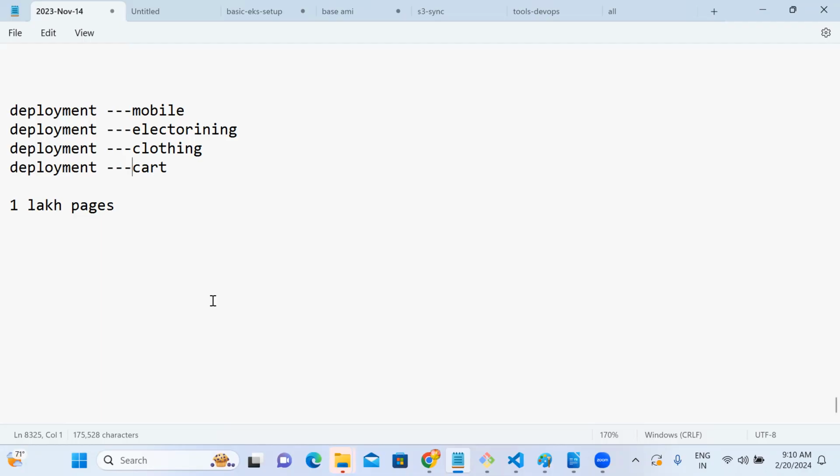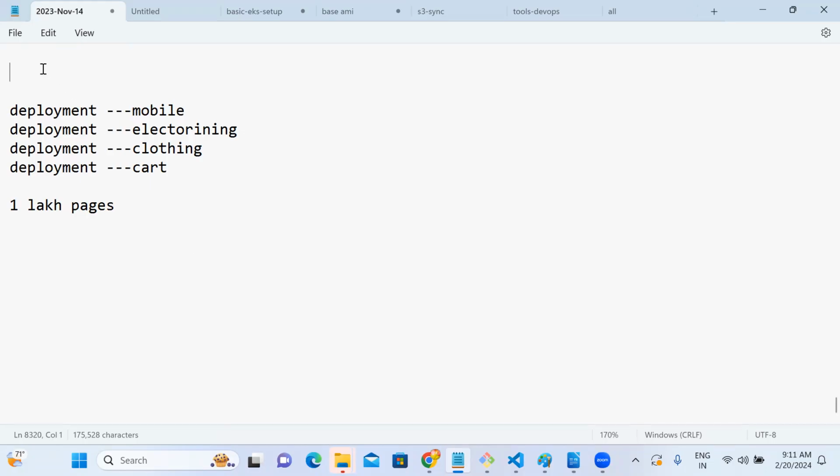No. The question is, if there are 1 lakh, do we have to do 1 lakh deployments? Yes, you have to do each and every deployment. Is there any alternative way to minimize this? Yes, I'll tell you.